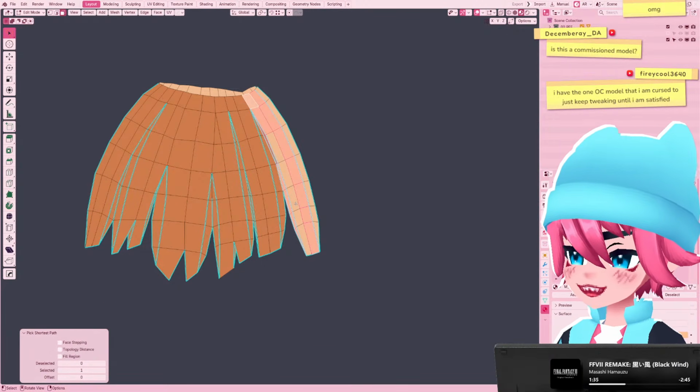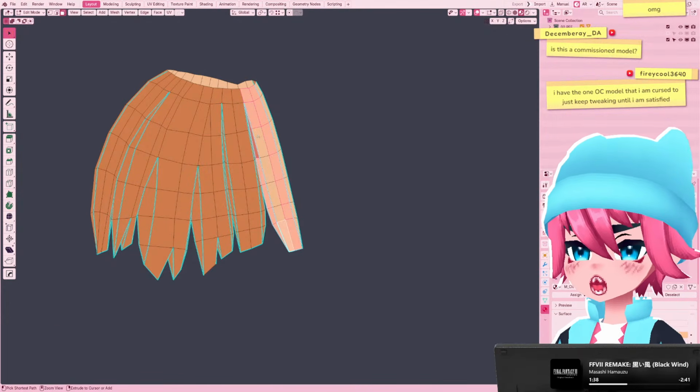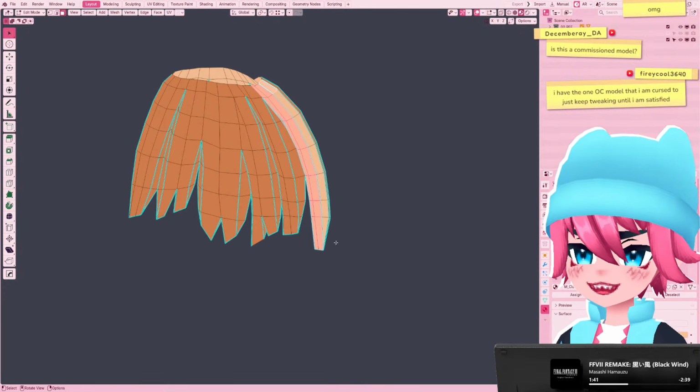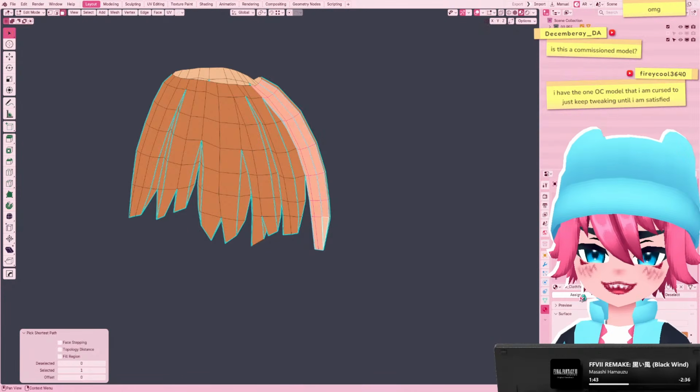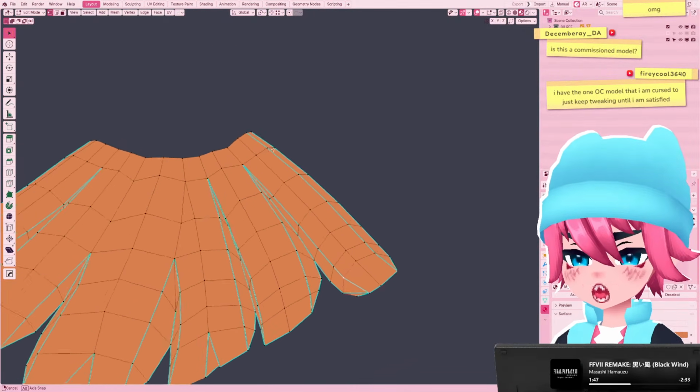I have the one OC model that I'm cursed to just keep tweaking until I'm satisfied. I'm the opposite. I get bored of stuff super easily, so I just drop things. It's quite bad, really.